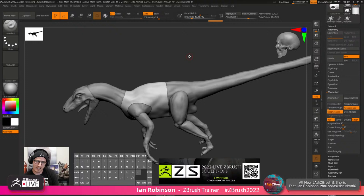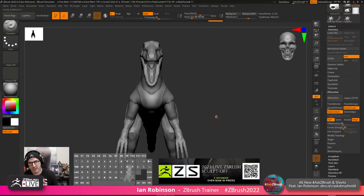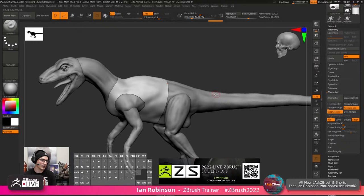I got time. Have you used 3D scans of human poses as base meshes, or is the mesh usually too messy, not worth using as a starting point? Thanks. That's a great question. And the answer is I have worked with scan data. There is a process, a workflow to clean up scan data. I had a buddy of mine who's actually in this chat here, Next Knock, shout out to you, buddy.